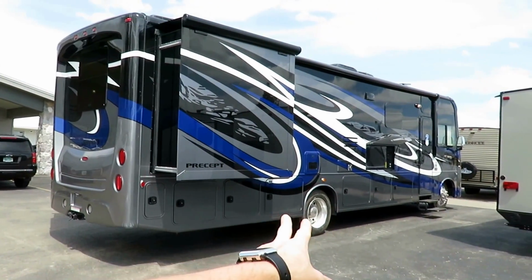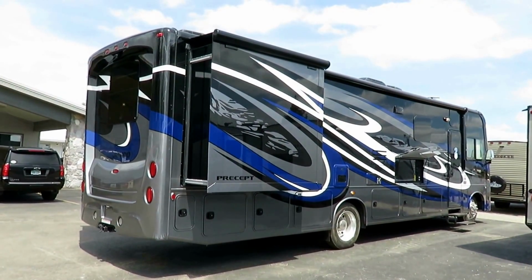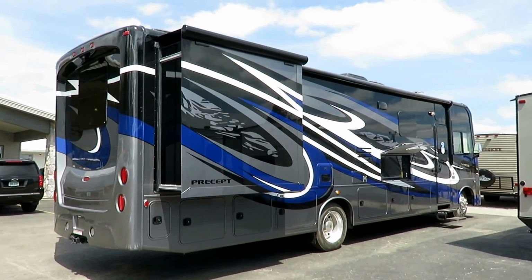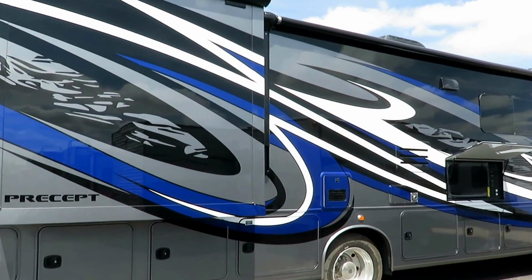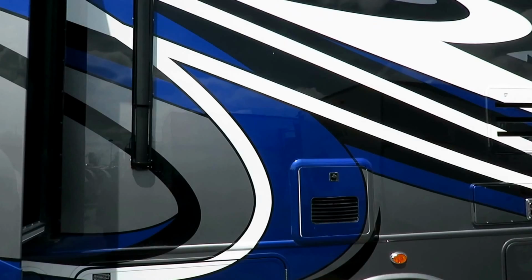There's a lot of individual storage compartments. If you'd like to see some individual pictures of these, give our team a call. We'll jump right out with a camera and grab extra little details you need. This video, I have a lot to cover, so I can't go over every single nut, bolt, and widget, though I do want to take a minute to talk about the new Truma tankless water heater system that you see over here.